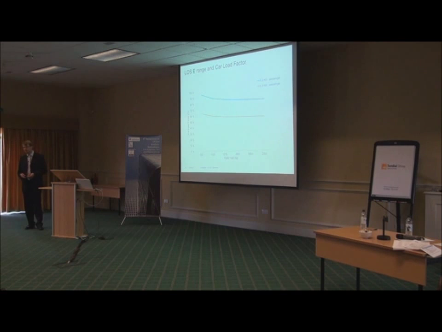Now this graph actually shows the relationship between the load factor and this LOS E range. And here you can see that this LOS E ranges from 60 to 80% car load of the rated load. So as the traditional lift traffic design has been based on this 80% car load factor, it seems that it's quite nicely in line with this Fruin definition.